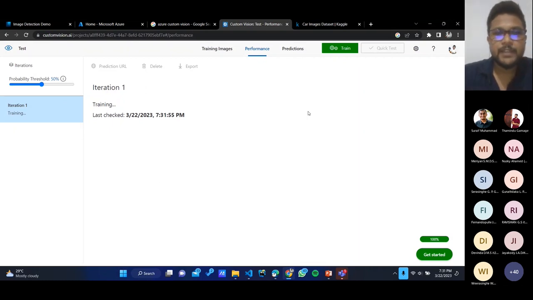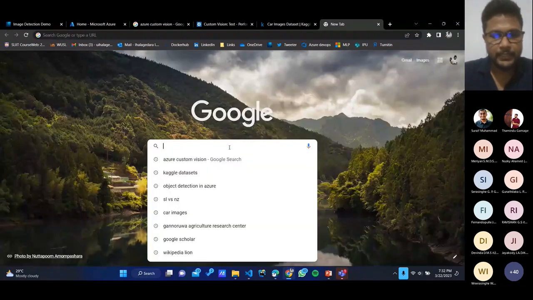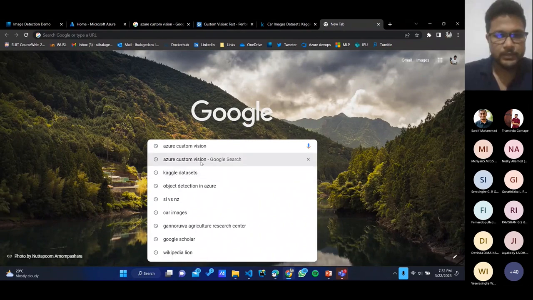If you go with the advanced training, we can decide the time constraint, the time we use for the training. If we give it more time, our predictions will be more accurate. For this demonstration, I'm not going to do it because we don't have much time. So this will take some time. Meanwhile, let me show you an already trained model.